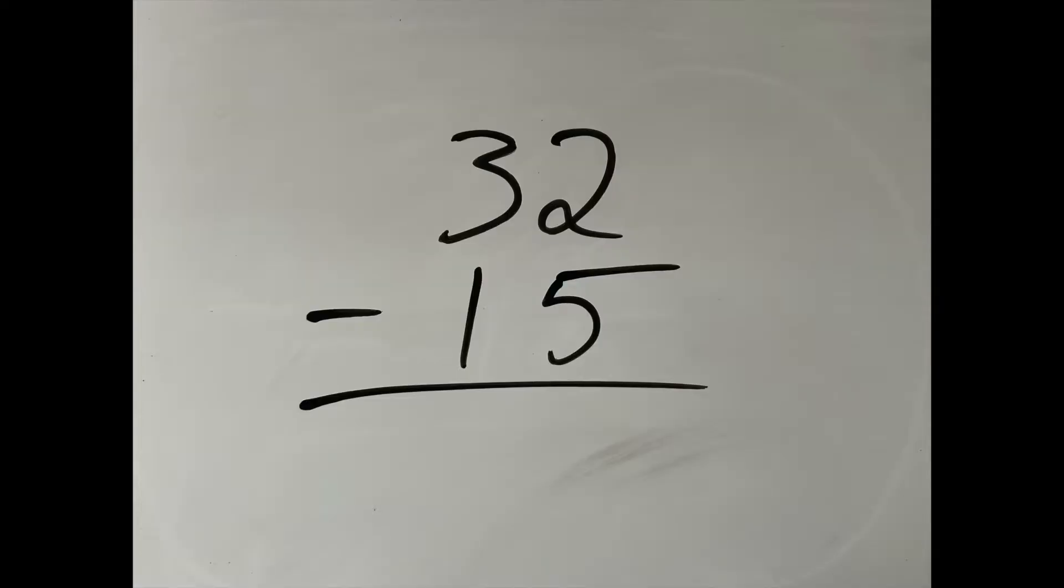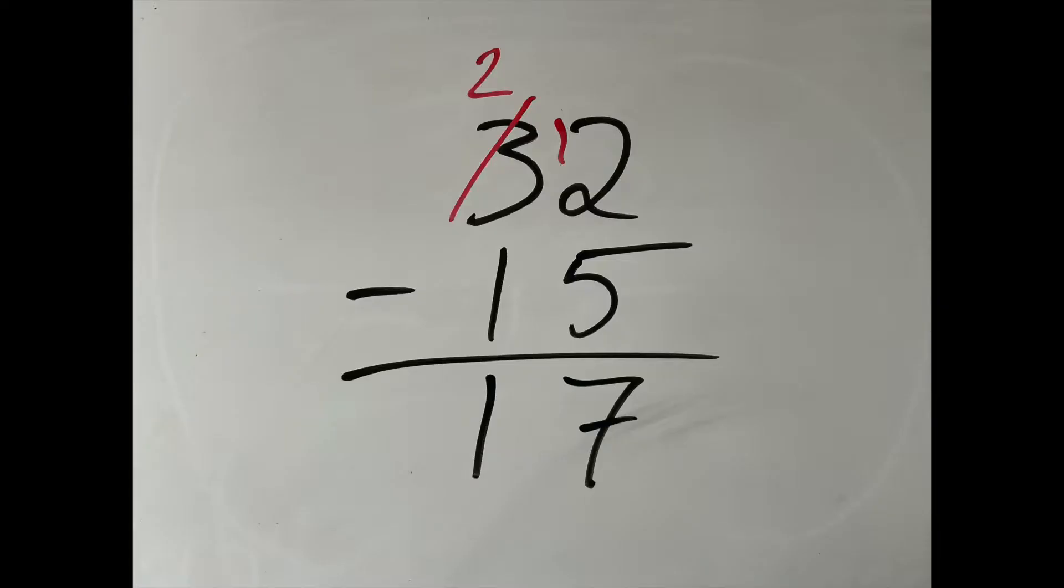Now, if you were to just tackle this problem right away, you probably know an algorithm to do it, and you cross the 3 off, and then you add a little 1, and you do it, right? The problem with starting with an algorithm like this is it hides the meaning. There's meaning there, but it's hidden. It's hard to see.